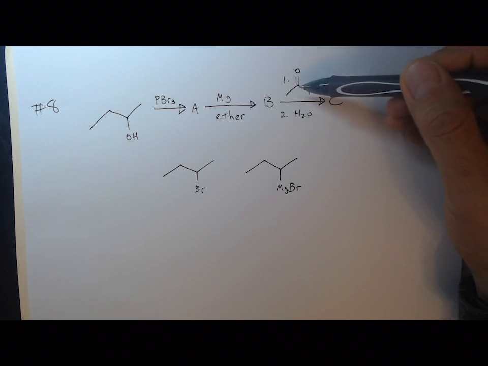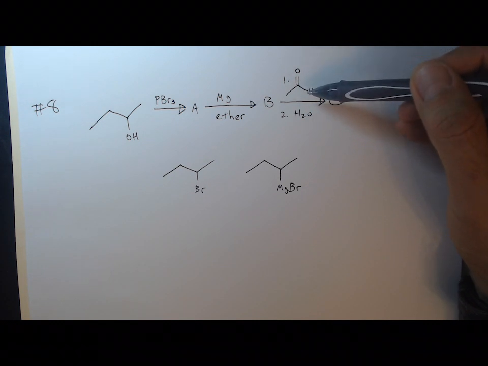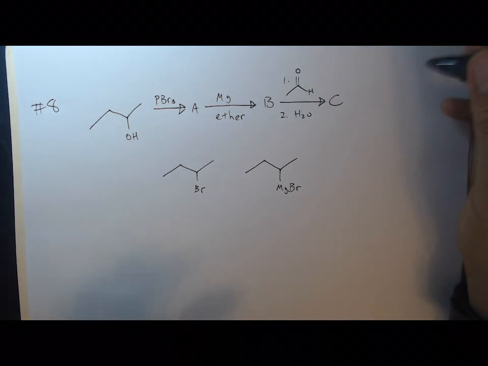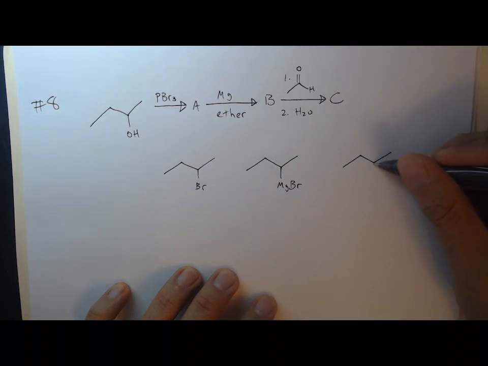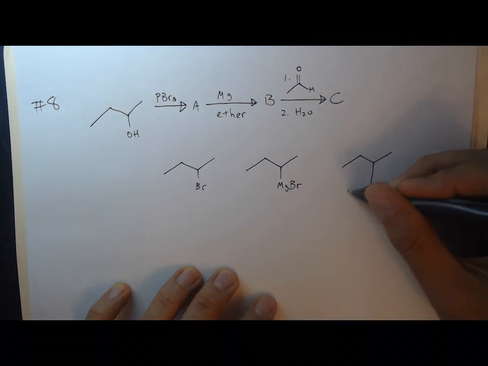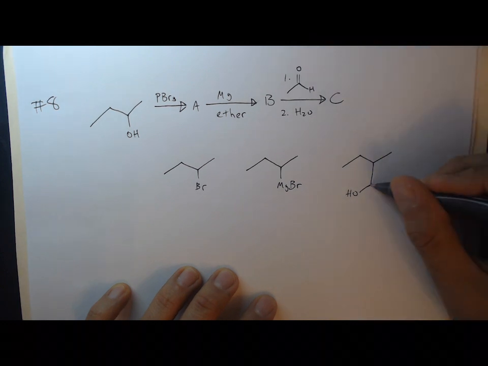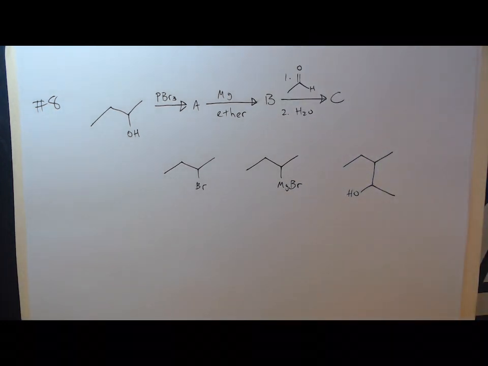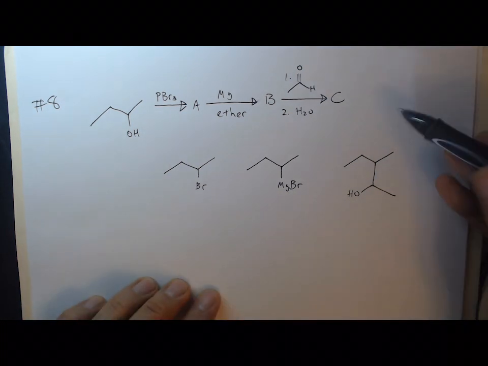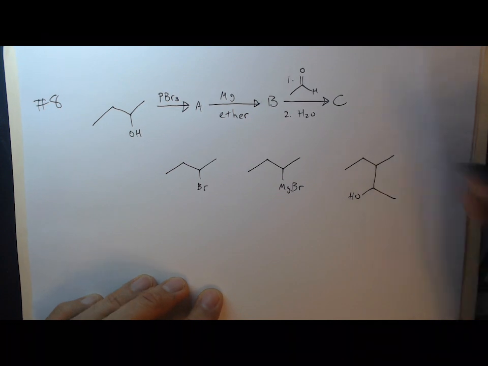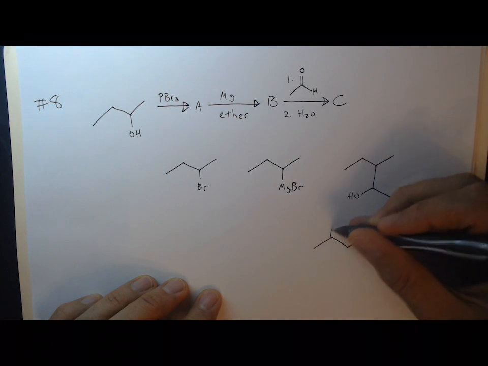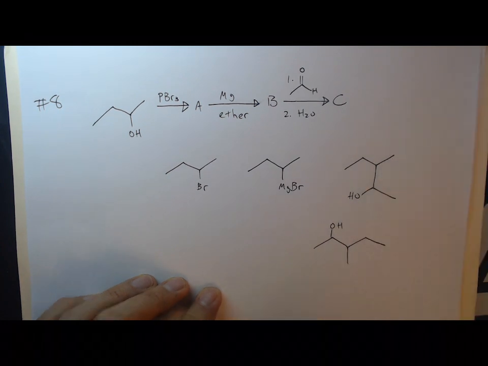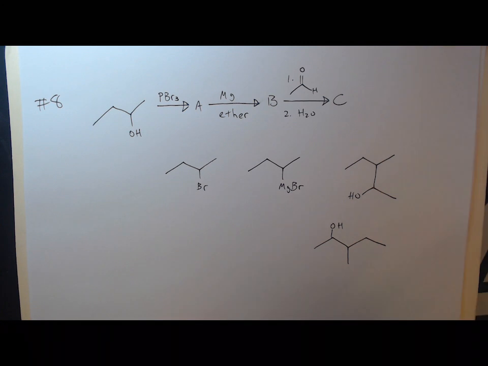So we should get a secondary alcohol from this, being that we're starting with an aldehyde. Drawing the product out, there's our starting compound, new bond, our OH, and then the rest of the aldehyde, which is just one carbon, just like that. And then I would typically redraw it to be a little bit more appropriate. So we have a 1, 2, 3, 4, 5 carbon chain, and then at carbon 2 we have an OH, and at carbon 3 we have a methyl. Either drawing is fine, but there you go.